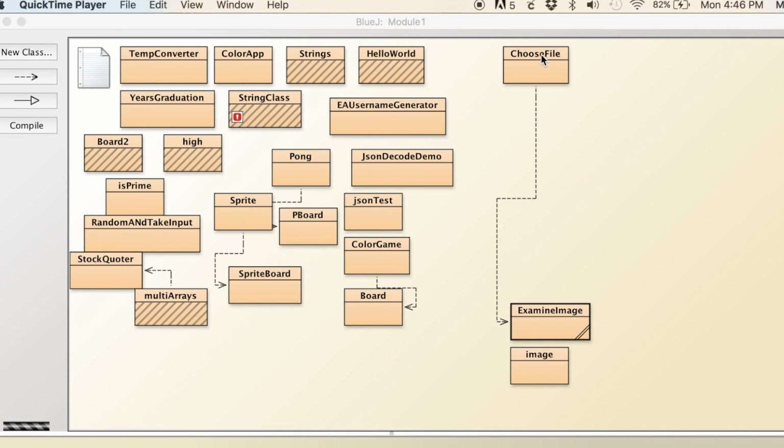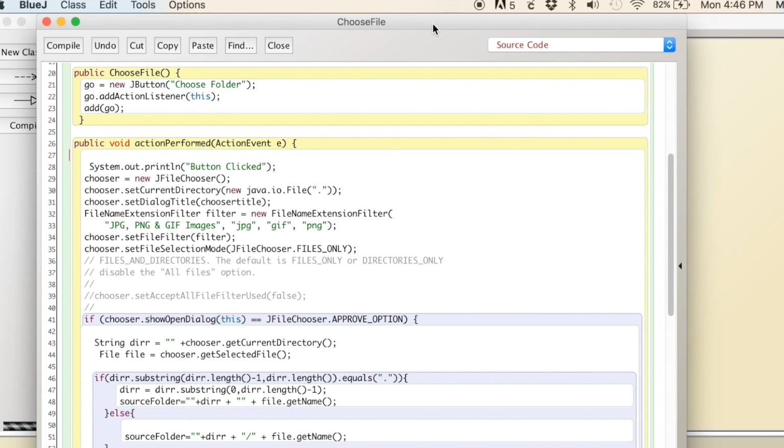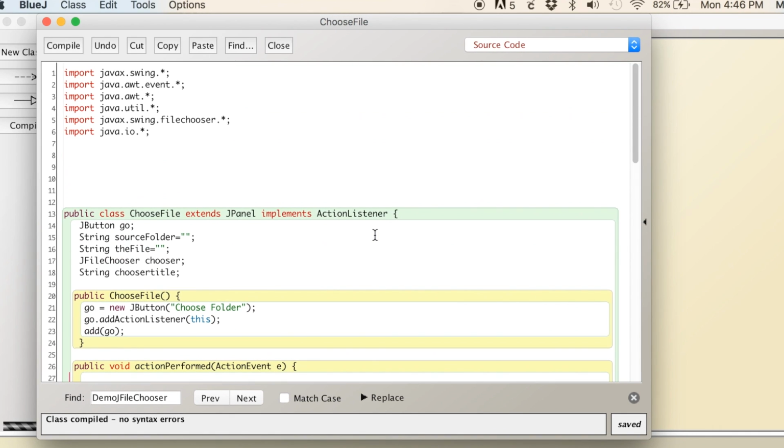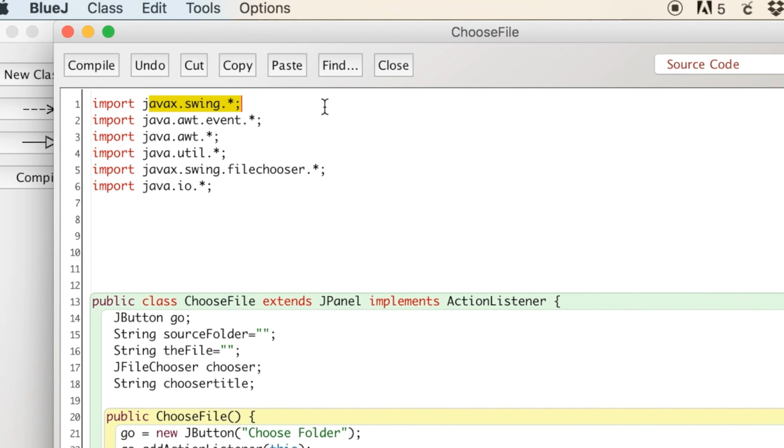All right, in this video, I'm going to show you how to use Java to select a file. We're going to use the Java Swing package, and these are some other imports that we use. AWT is for a lot of user interface stuff, and this is an event handler that's going to listen for a button to be clicked, and we're going to choose a file. And there's some Java input output stuff going on.